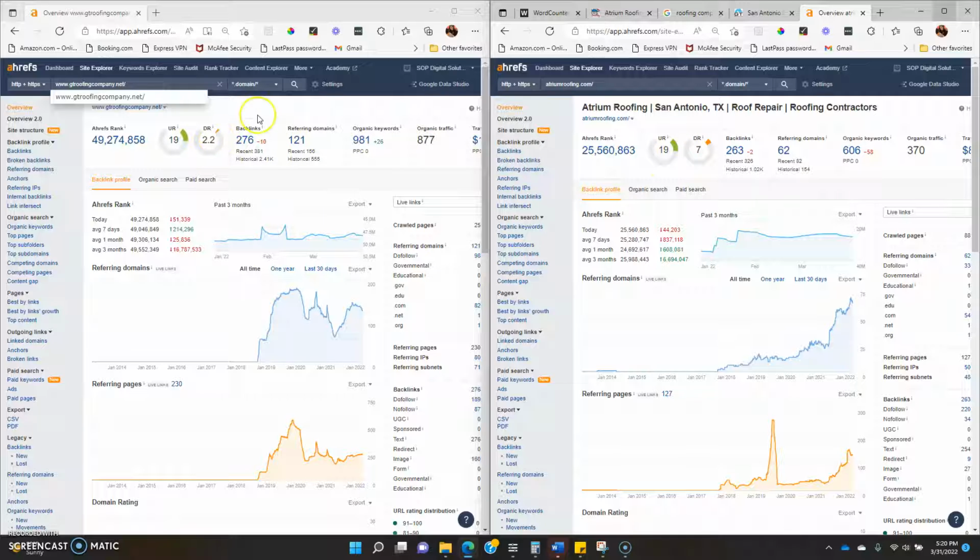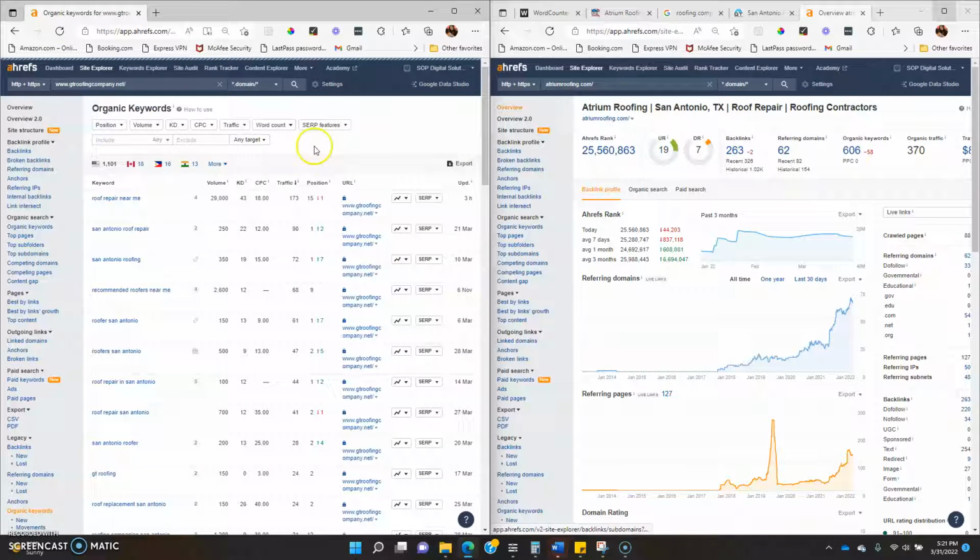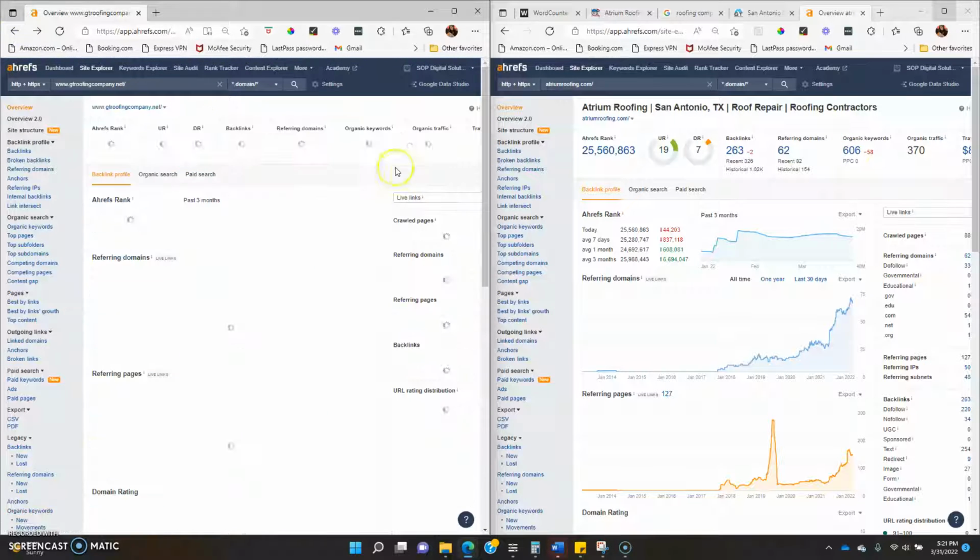This one is DR rating, which is the power of the website. They're at 2.2. They have more backlinks, so it's looking like they have spammy links, and that can be fixed. You have 7, so you should be relatively about the same. We just need to make sure the backlinks are not spammy. Then the keywords: they have 981 keywords and you have 606. Let's check on the backlinks real quick.